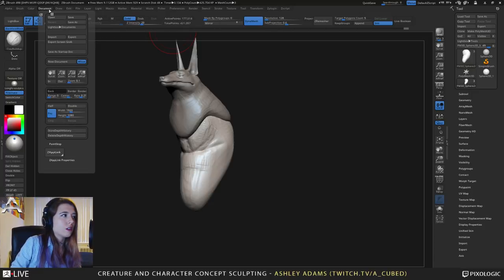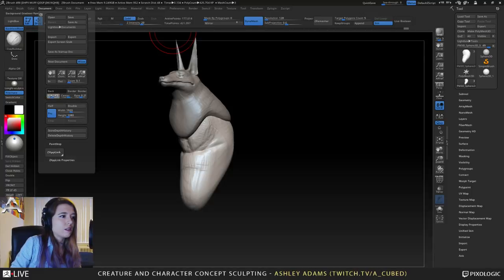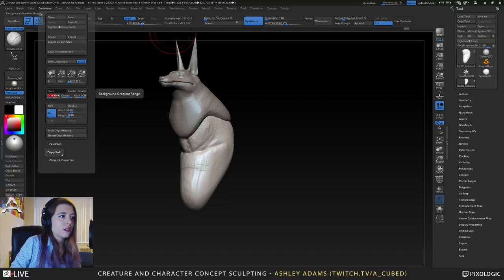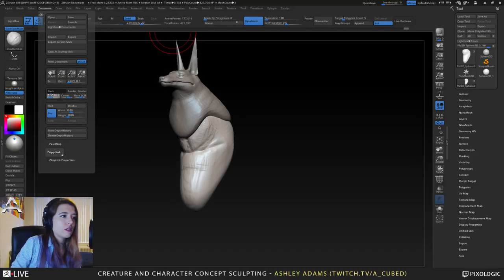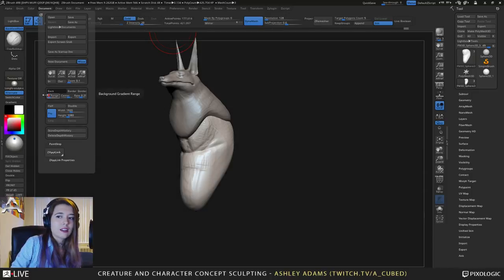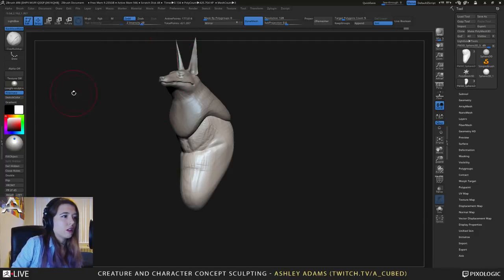So what you do is you go into your document, go down to where it says Range right here. If I do this, you can see that's the gradient, and you can already see that's very distracting for the head area. And if you turn that down, now you're not focused on the background at all. See how that works? It's nice, right? So I take a really dark gray and put it in there, because then I don't have to worry about looking at anything but what I'm sculpting. And it's just by turning the range down. You can turn it into a color if you want, but I recommend just turning it gray, like the rest of the UI, so you don't get distracted.